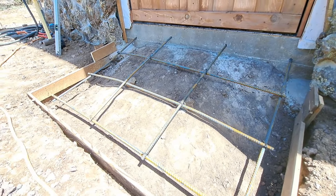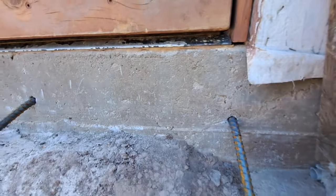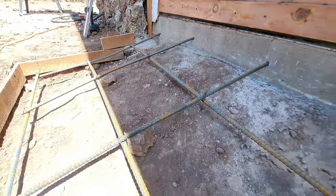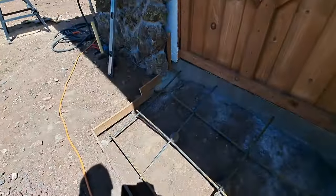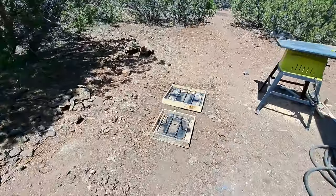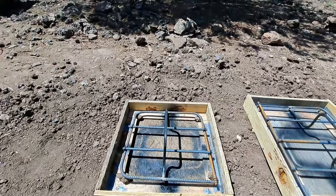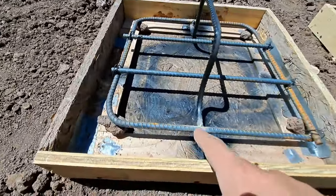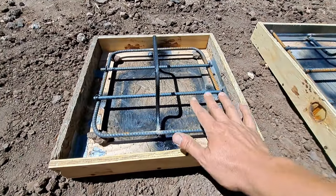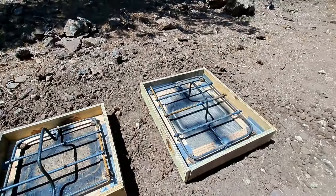We're ready to pour some concrete. We got our number 4 rebar hammered in the wall there pretty good. Might be a little bit overkill on how much rebar I got here, but that's okay. I like overkill. And we've got our lids ready. These are gonna be cool. I just put a rock in each corner to suspend it, so that the rebar isn't flat on the bottom of the frame there. And those are ready to go.